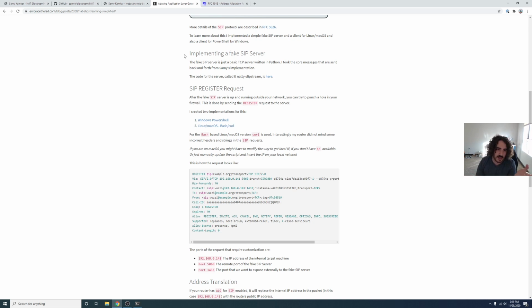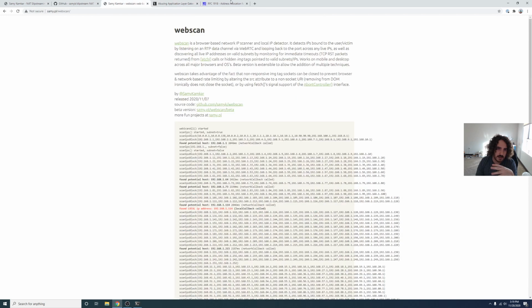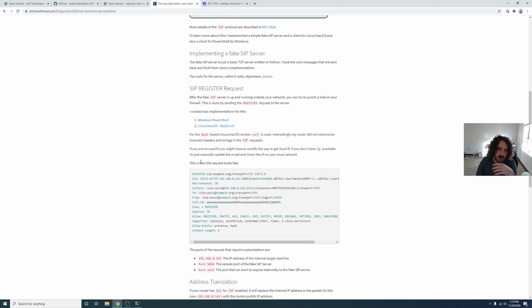And if it all works correctly, combining this web scan piece and the example code here, then we should be able to pull off this attack from somewhat modern browsers. Like I said, all of the modern browsers, I should say Chrome and Firefox specifically, have put mitigations in place specifically for SIP. I believe they don't allow remote connections to port 5060 now from the web, so you can't click a link to some address that's on there, and that's how the web-based version works.